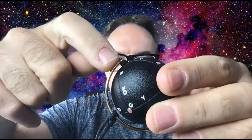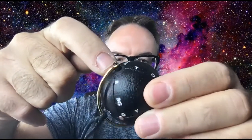Obviously, don't sit on this or throw it across the room or step on it. That could potentially bend or break this bow. This is fairly strong, but it's not indestructible. So I send a box with it, a decorative box, a pretty box, that you can put it in to keep it safe when you're not using it. And the main thing is just be careful when you're turning the bow. Don't put a lot of force on it and don't put a lot of uneven force. You can see it's screwed in, so it's pretty strong, and there are plastic washers in there.